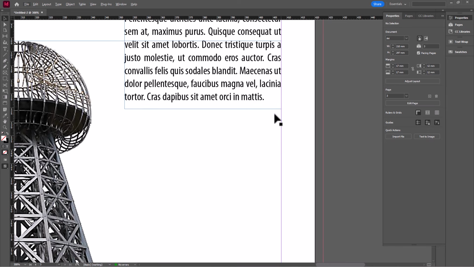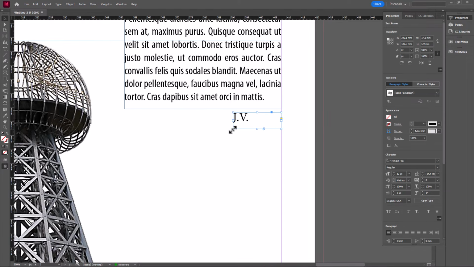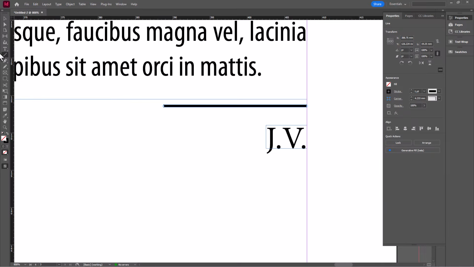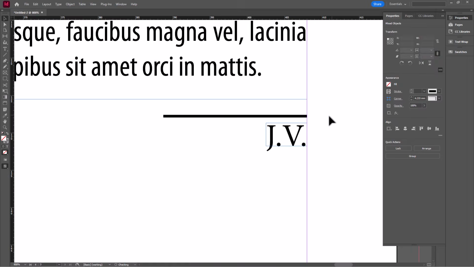We can also add the author's signature. Let's draw a text frame, and in this case we can solve it simply like this. Line tool. And let's just adjust it to make it look a little better visually.